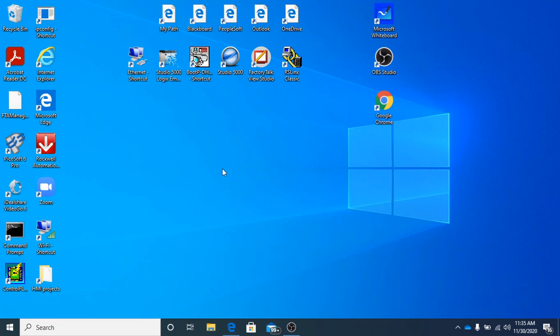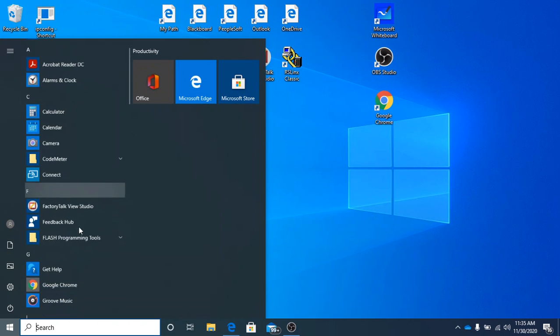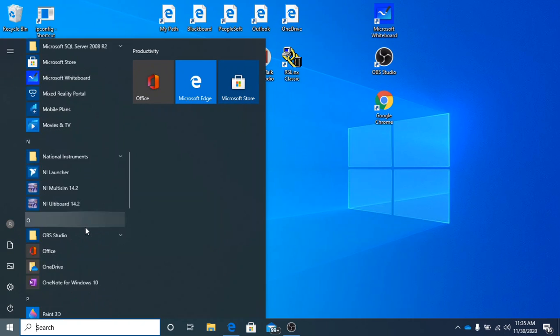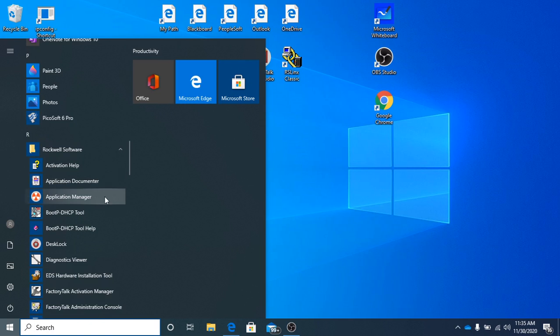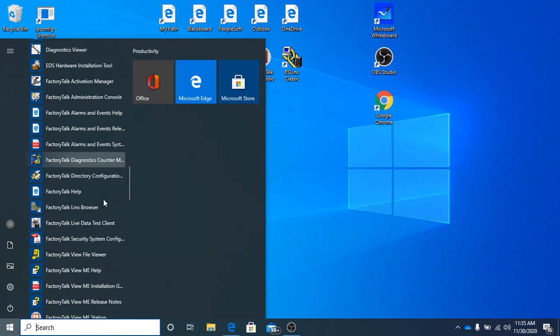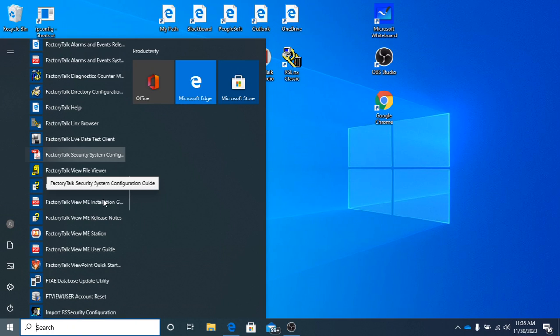So the first thing I want you to do is go to Studio 5000 Logix Emulate. Now I've got my shortcut on the desktop. If you don't have it there, you can go down to Rockwell Software, and it should be in the list.